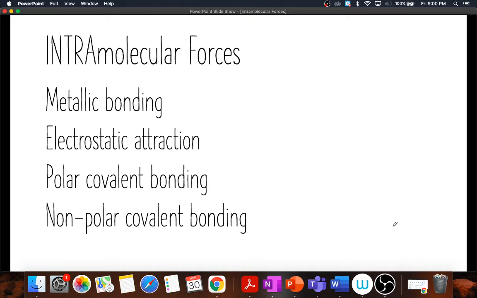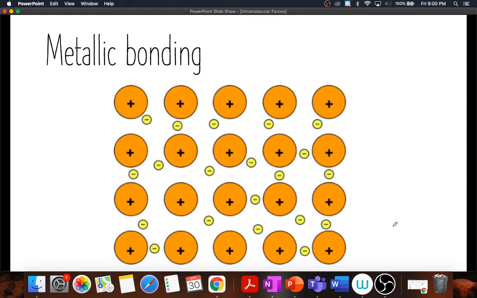So there are four main types that we're going to talk about today, and these are ranked in the order of strongest to weakest. Starting off with one that we probably haven't heard about before, this is metallic bonding. Before we get into what it is, I'm going to show you a visual to have you start thinking about what metallic bonding is. Now, this is not bonding in the traditional sense, right? It's not an ionic compound or a molecular compound like we've talked about previously. This is just referring to how different metal atoms are held together.